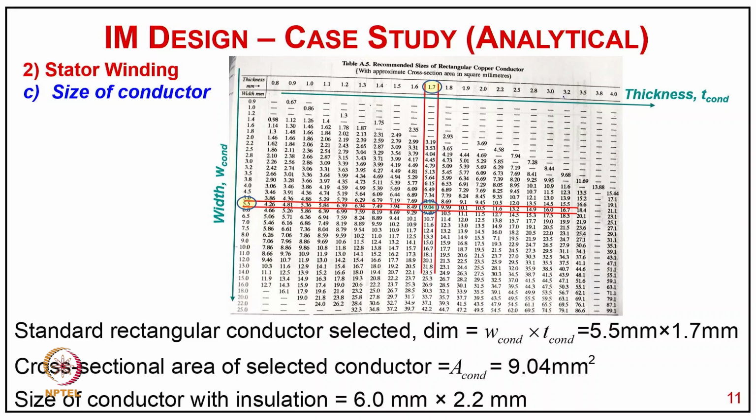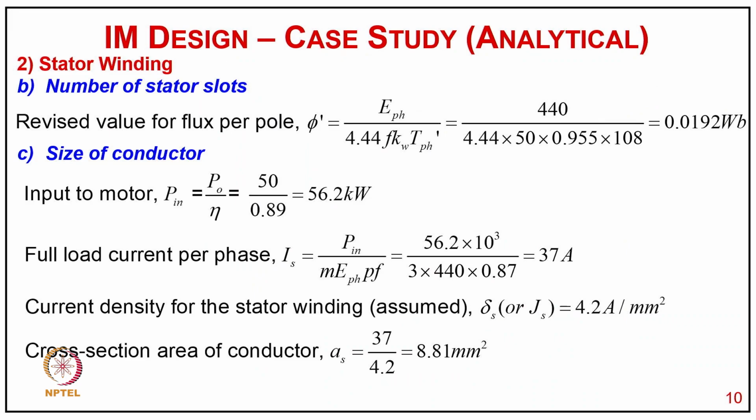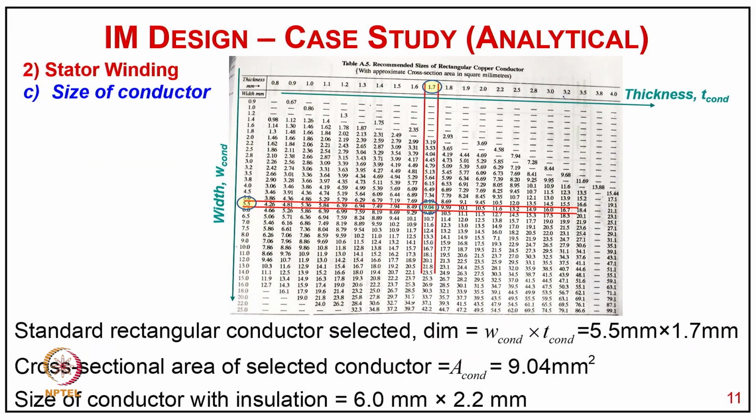According to the standard, typically for a rectangular conductor, for the copper conductor, it comes typically from thickness as well as from width. It comes to a nearby area, which we find slightly above 8.81 millimeter square, because less than this is 8.119 and higher than it is more than this. So we can select typically 9.04 cross section area with a thickness of 1.9 millimeter and a width of 5.5 millimeter.